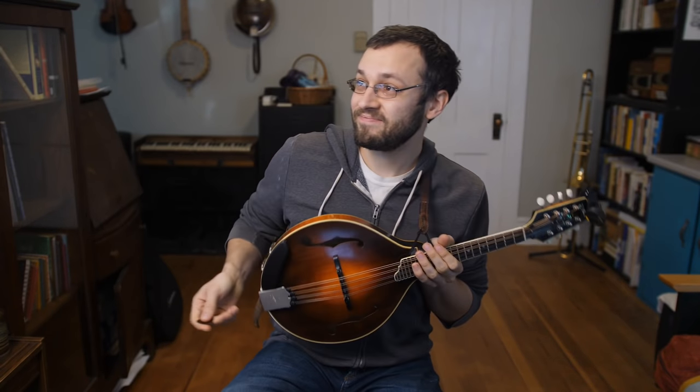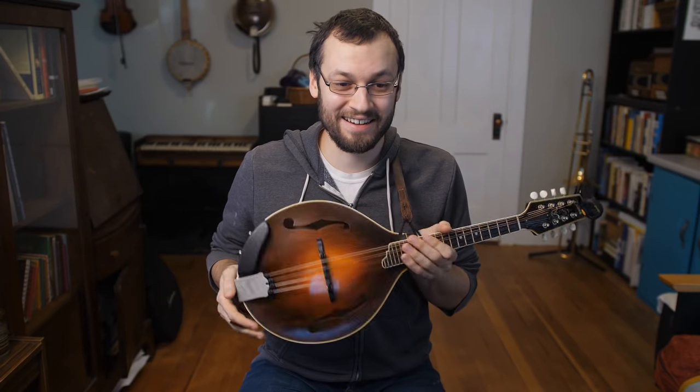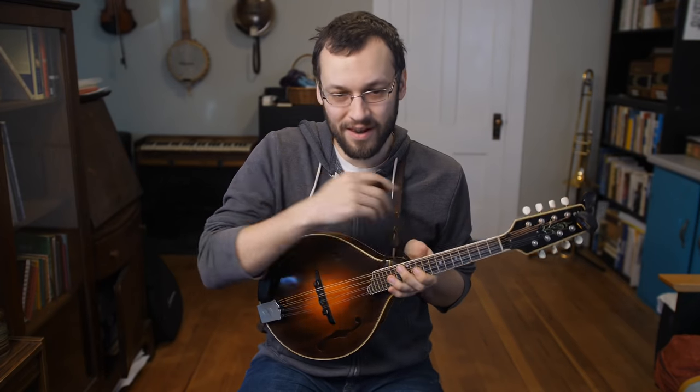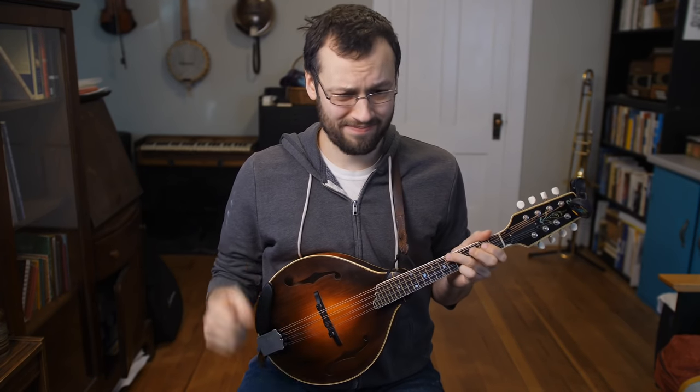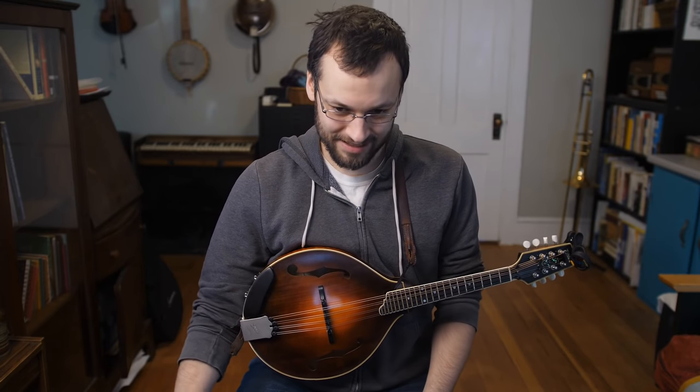Michael says, talking about your Ellis, and I know you have a Collings mandola, how do you compare the build and attention to detail between them? I've always thought of them as cousins. Yeah, they're both built in Austin, Texas. They're both just about as perfect as they can be. I would never be able to build anything nearly as perfect as either of them, especially with A styles, which don't have the F scroll, which is often the hardest part of an F style mandolin build. But both are just incredible fit and finish. I can't find fault with either of them, really.